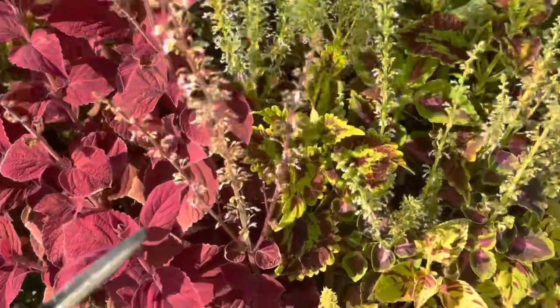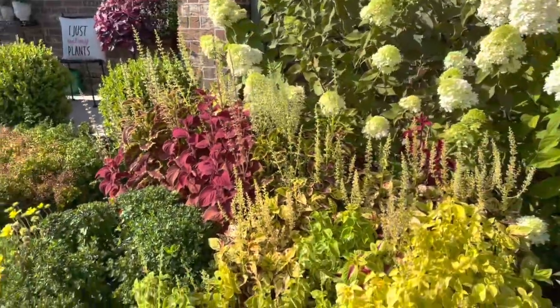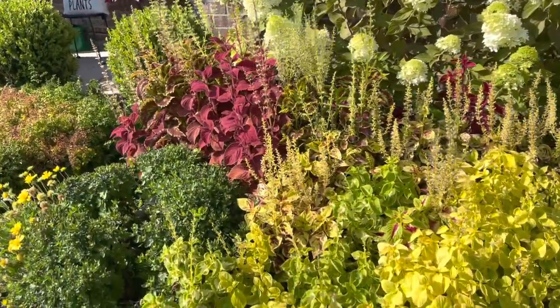So first thing I'm gonna do is I'm gonna get in here, and I don't grow coleus for the flowers. Like, you can leave these. I mean, this is super pretty. I mean, don't get me wrong. That looks gorgeous, right? Really, really pretty.